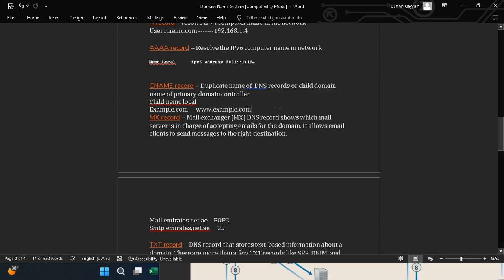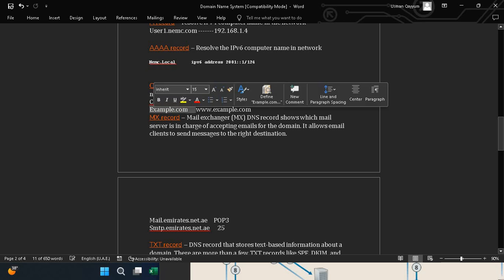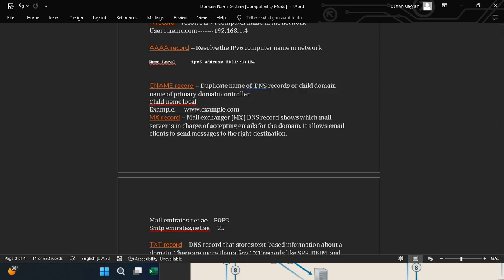So this is a duplicate name, and sometimes we have a public address and a local address. Sorry, this is example.local and example.com. We can say that.